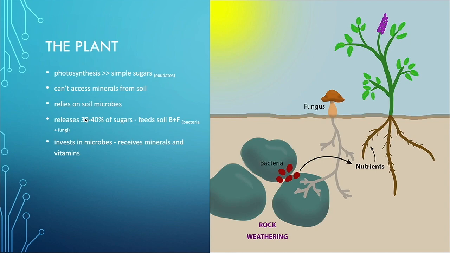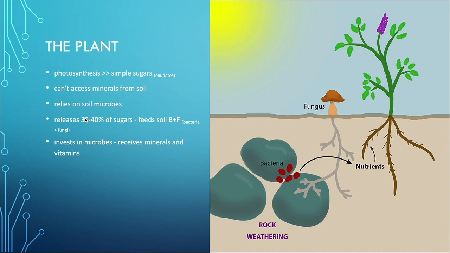So really the plant relies on these microbial organisms, fungi and bacteria, to get these nutrients, but also further, it really relies on the organisms that can release those nutrients from the microbes, from the fungi and from the bacteria. And this is the soil food web starting to emerge here now. So the plant releases 30 to 40% of sugars to feed the soil fungi and bacteria. It needs them. In exchange for these minerals that it's going to get from the fungi and bacteria, it actually gives the simple sugars, the exudates, to those organisms and chooses thereby which organisms will be attracted by the flavor, so to speak, of the sugar compounds that it produces.